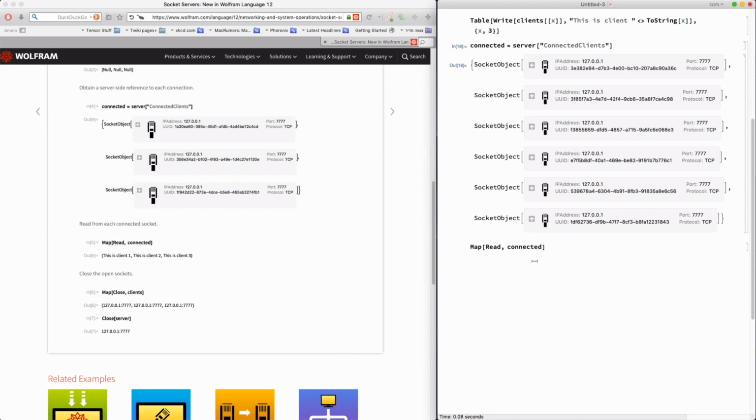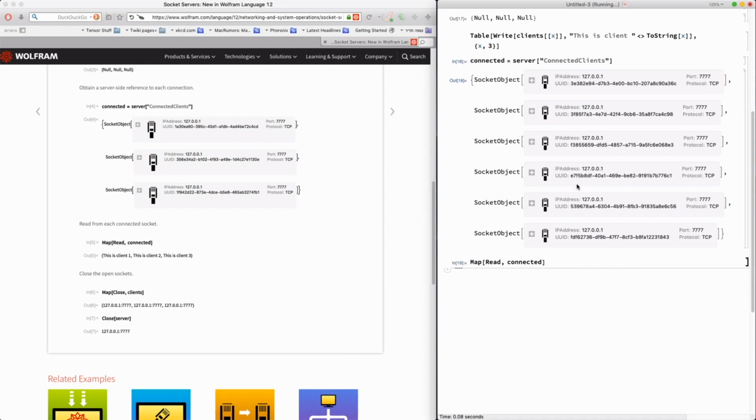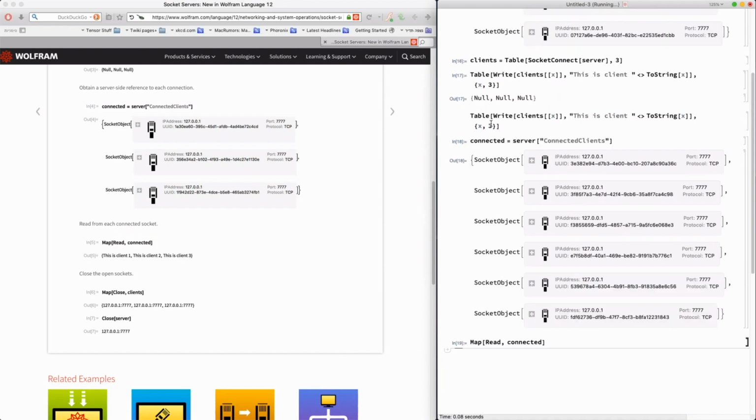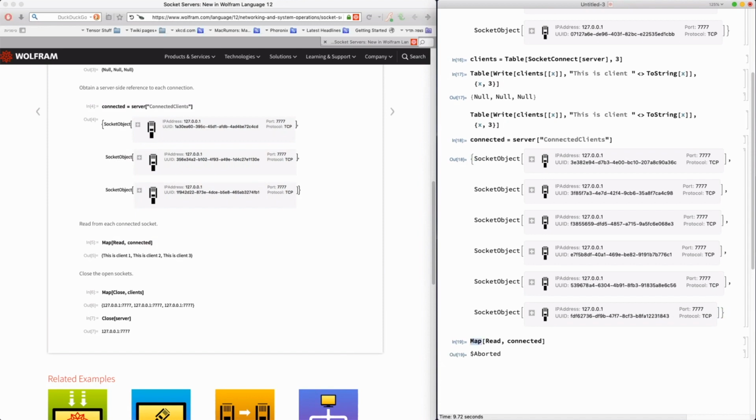And so now we read from each one of these connected clients. And I guess we'll need to abort this, and I'll need to do this like this.